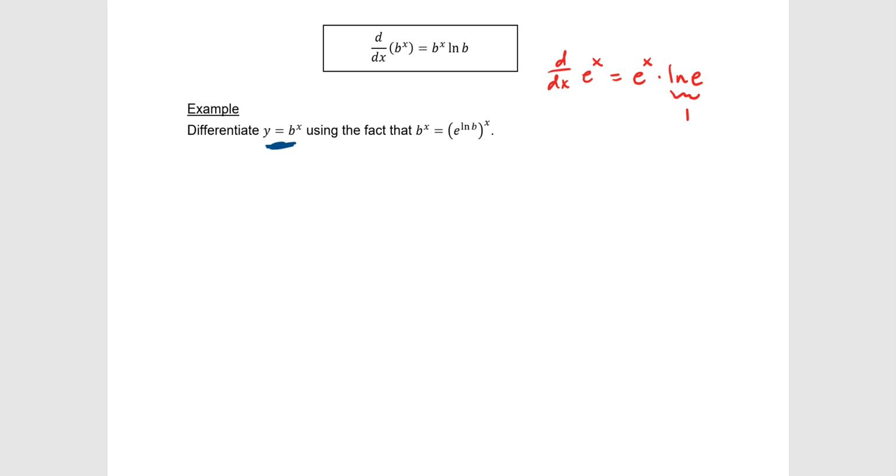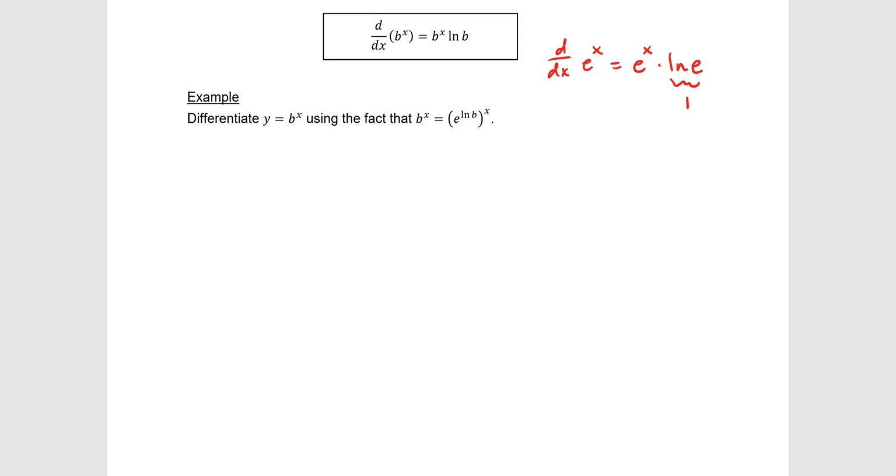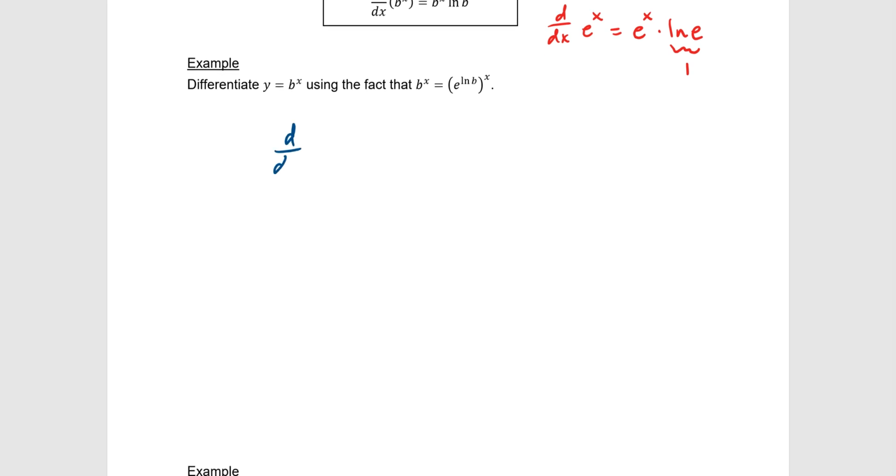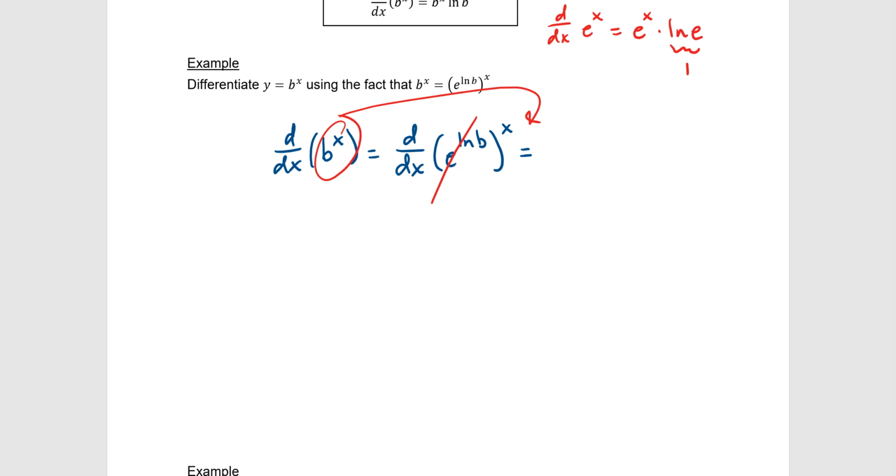Let's differentiate y equals b to the x using the fact that we can rewrite b to the x as e to the ln of b, all to the x. Okay, so we would have d dx of b to the x, which we just said is the same as d dx of e to the ln of b to the x. We know that's the same, right? Because e to the x and ln of x are inverses, so we can think of them as crossing each other off and canceling each other when they're taken as inputs to one another, which would just leave us back with b to the x that we have there.